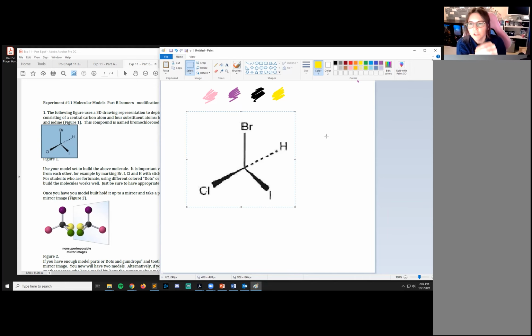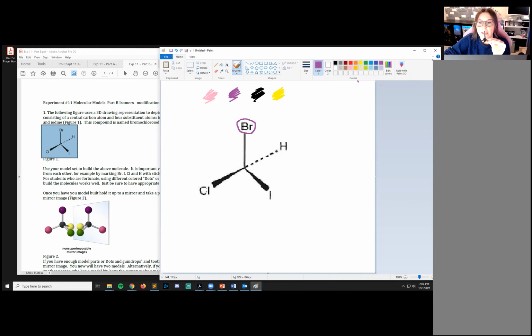Okay, so we're going to color code these so we can do the stereochemistry here, right? So for Br, so bromine, let's make it purple. Okay, so on your piece of paper, you either need to write purple, or if you have some kind of colored marker, pencils, crayons, anything, if you don't, just maybe try to write the word purple. It'll be really good for your visualization if you can actually color code it.